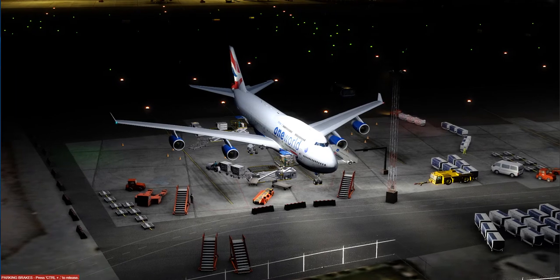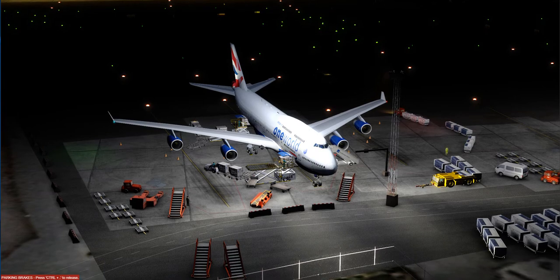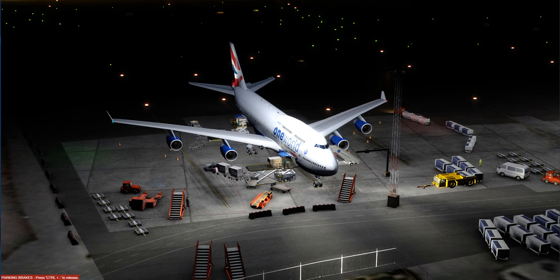I have not gotten this to work with the 747-8. There's a glitch. The alignment of the doors. You'd think that there was going to be a patch by now, but I haven't heard anybody releasing one as of yet. Baggage is 40% done. These guys rock. They're always on it. But I want to see, is there another bus coming? See the passengers get off.